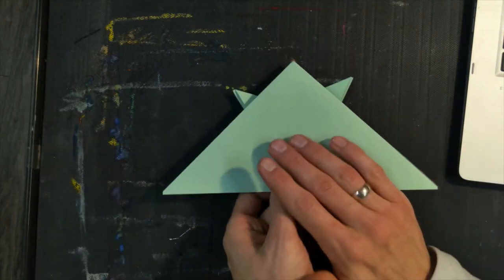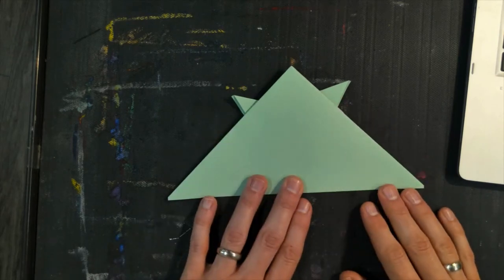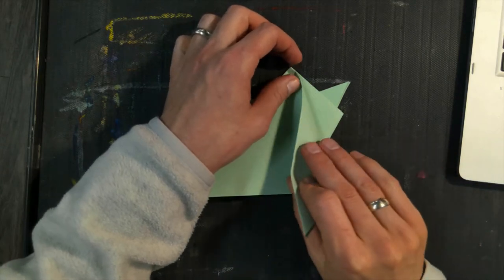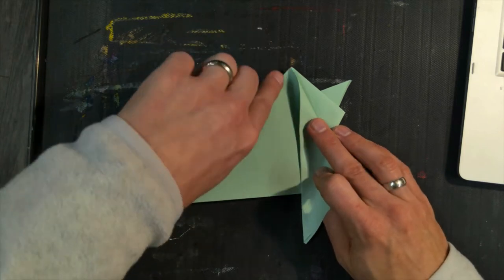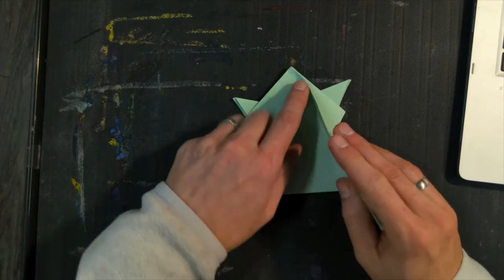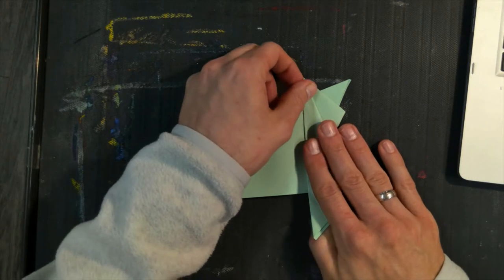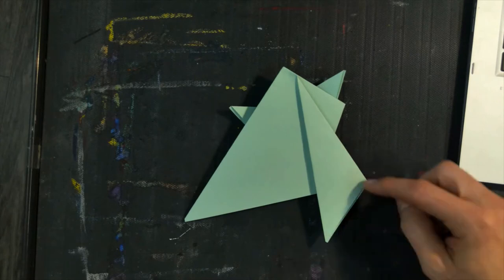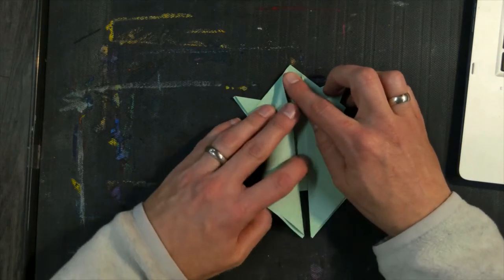And when you're ready, we will do the other side. So then you flip the whole thing over. Now we're going to work on his back and his big, long jumping legs. So on this one, you're going to take your other big flap, you're going to fold it in almost to the middle, and you want this line right here to be almost, well, it's going to be straight up and down, but not quite to the middle. You want to leave some space in the middle. So fold it and then press it so it looks like that. You should have a long triangle that comes off the bottom of the triangle. And do the same thing on this side. Try to make it about the same size.